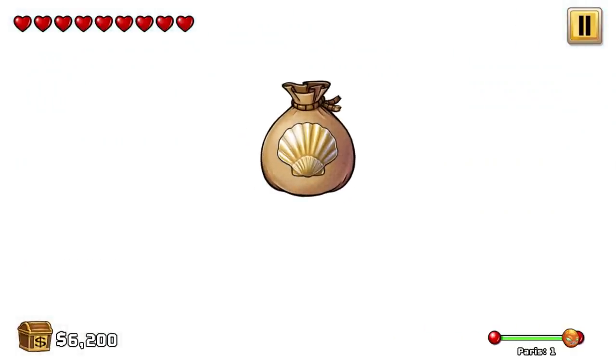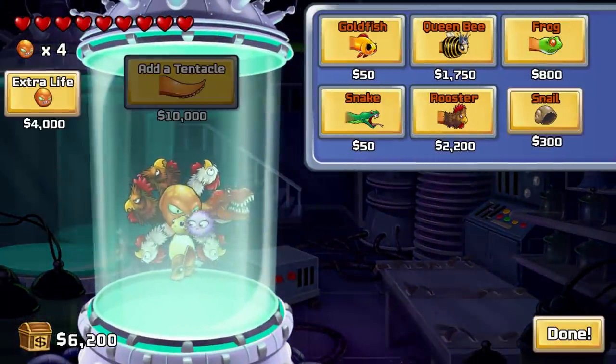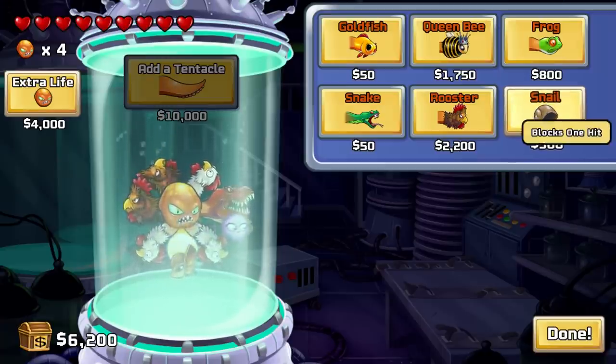Well, there we go, we broke 6,000. Not enough to buy another tentacle, but again, we're doing pretty good here. I could buy another shell. It's only 300. But again, I'm not getting hit at all, so I don't feel like I need to buy the shell.